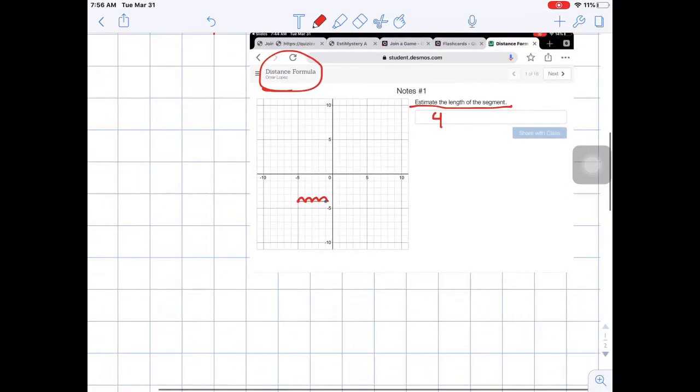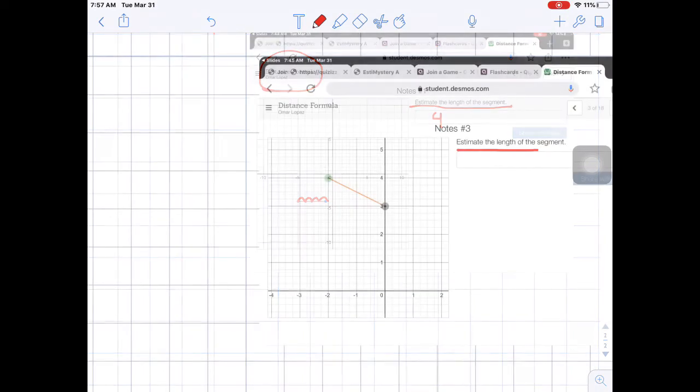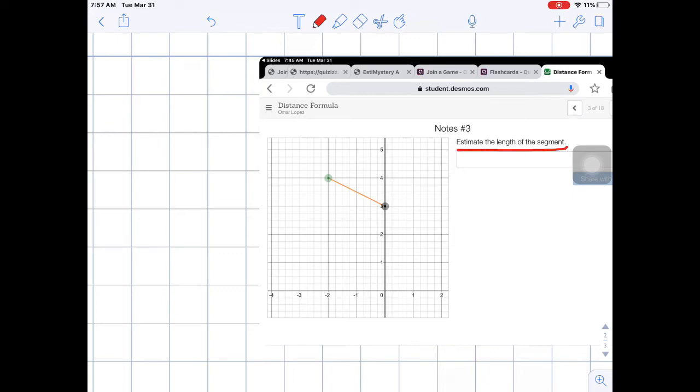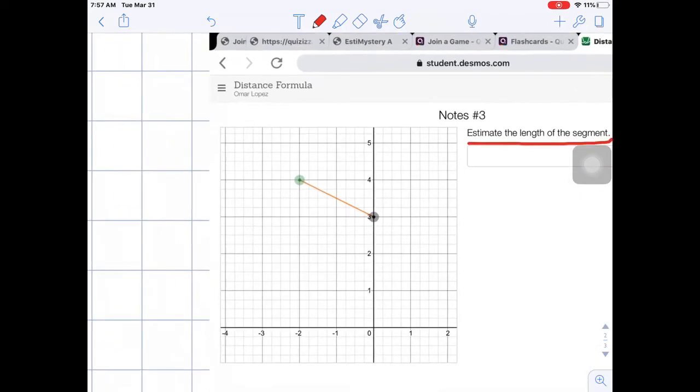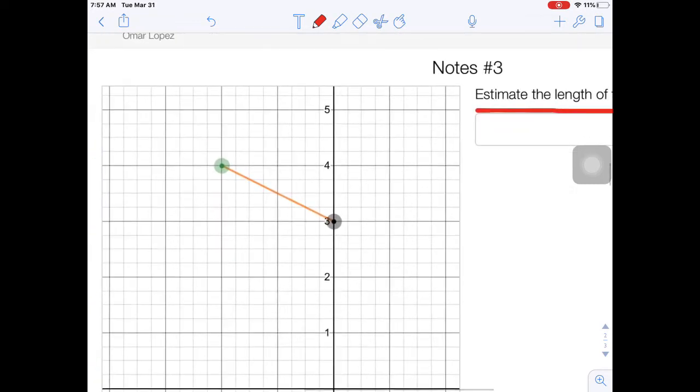So that's how you can tackle this Desmos task. Here's another example to find the estimate. You don't have to find the exact number, but I'm going to go ahead and show how to use the Pythagorean theorem to find the exact measurement. So first of all, identify the right triangle that you're working with. And this is how I see it. Other people will see it as a right triangle on the top, and that's also okay. Either way works. So I'm going to use this one since it's already drawn. So I know it's a right triangle. I know this is A. I know this is B. And in this case, we're looking for C.